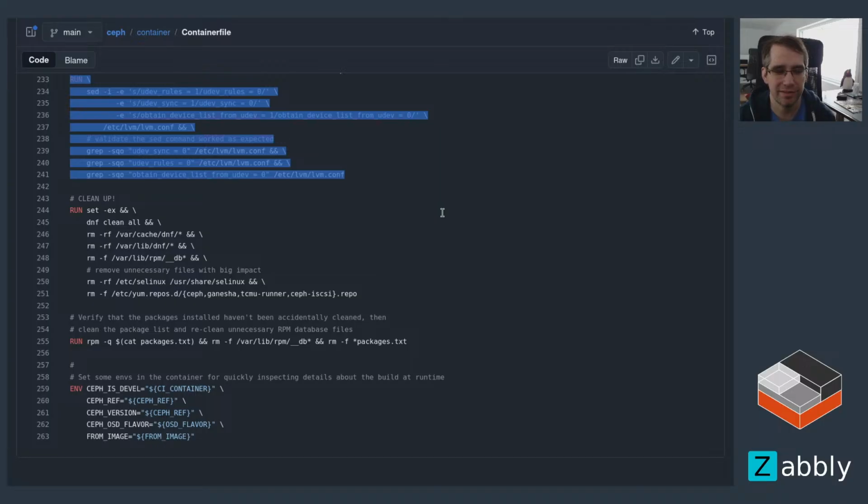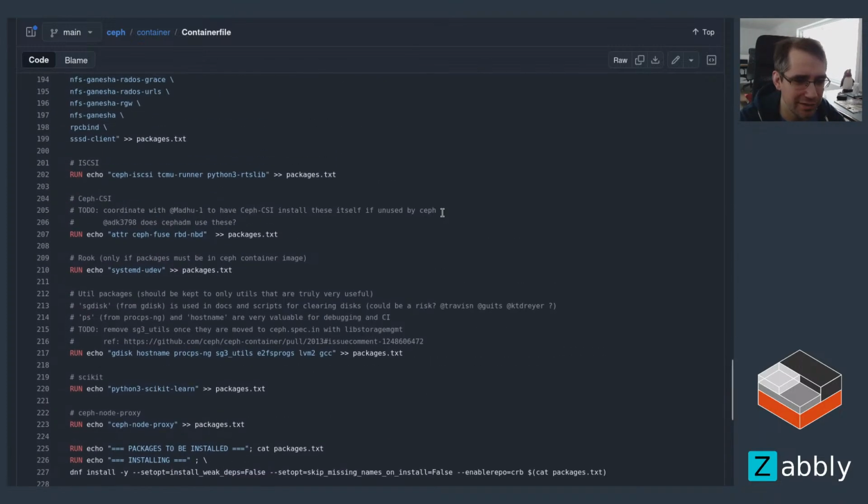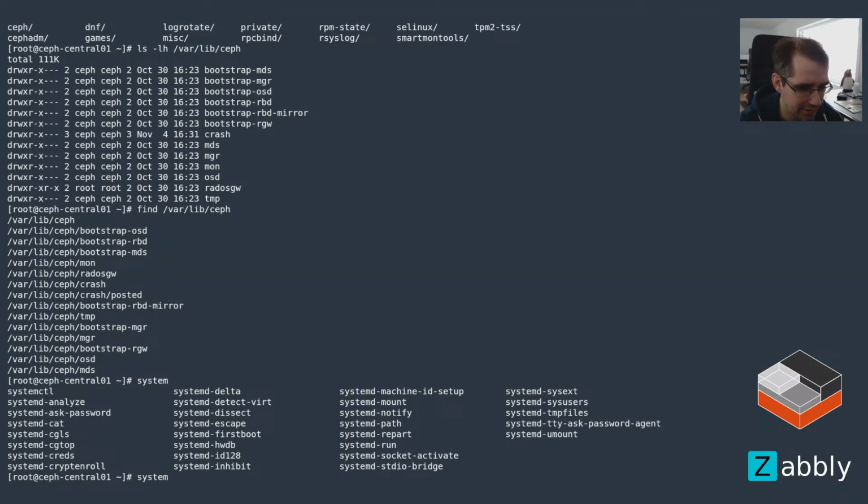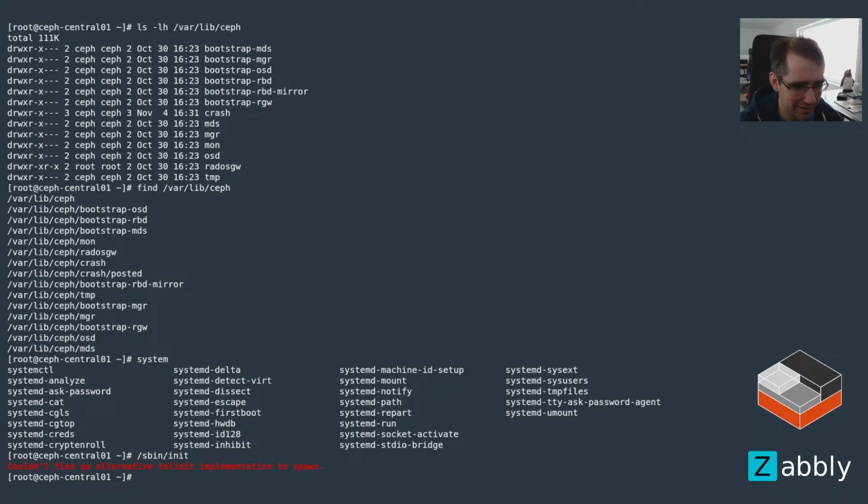And just have a script that starts them all up. I don't think they're putting any of the tiny init systems in there. Do they have full-fledged systemd in there, or what do they have? There's full-fledged systemd. I don't know how well that works to just run that. Do we have an init? Yeah, okay, so there's a full-fledged systemd installed in there that's not being run. We might be able to use that and literally start an application container with full-fledged systemd as the init system, and then let it run the Ceph services.